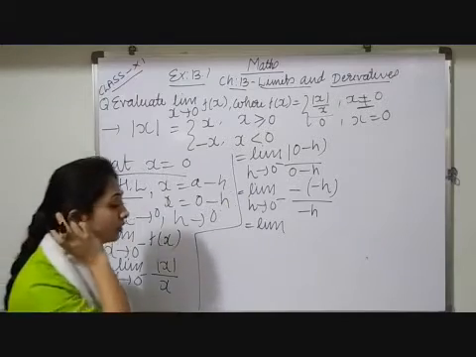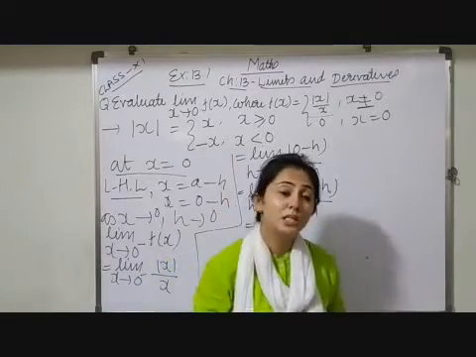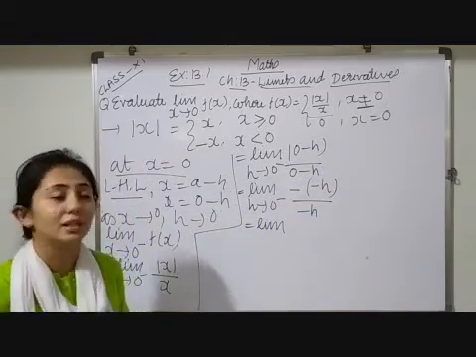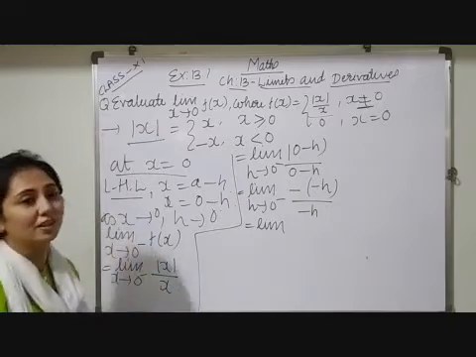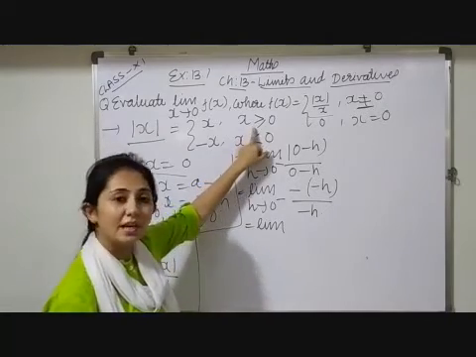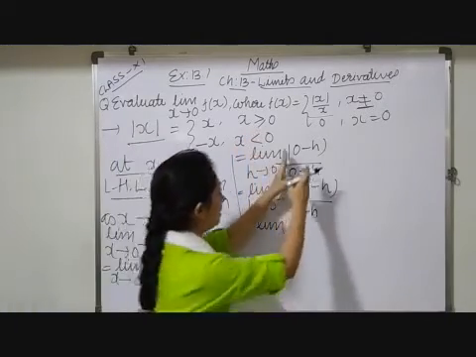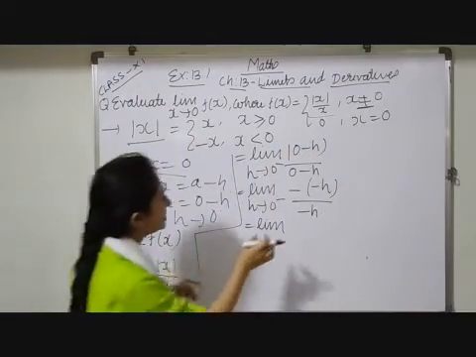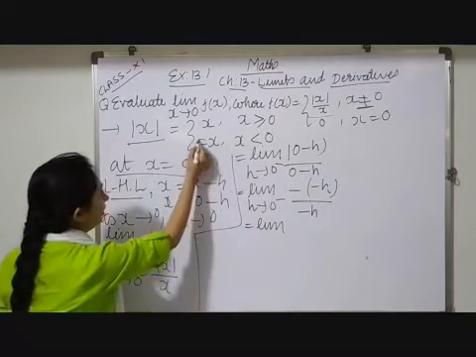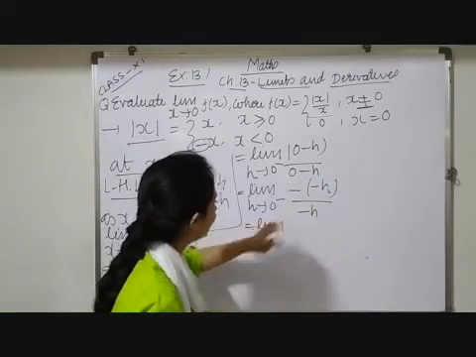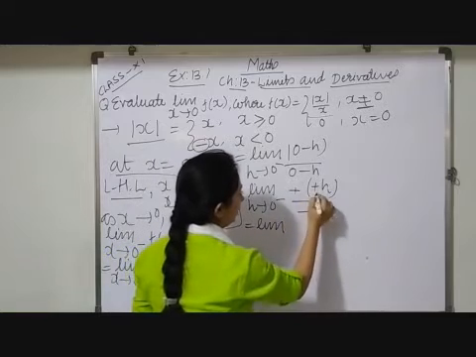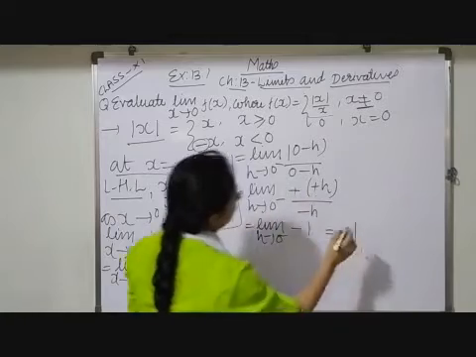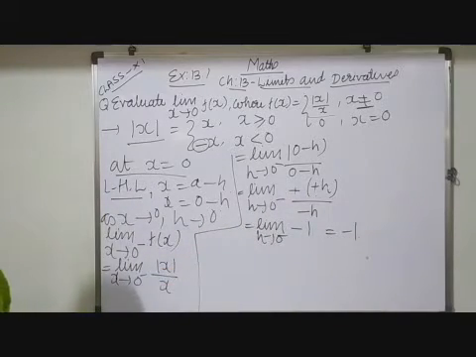Now observe, a question will come in your mind: madam, here a modulus is written, so outside the modulus it should be positive. Yes, your argument is correct. But here we have defined the modulus function that if we are working towards the left side, this value will remain the same, but outside the modulus it will take this sign. So minus h will remain the same and outside the modulus it will take a minus sign. Now minus minus will be positive. So here we have minus 1. So the limit as h tends to 0 is minus 1. There are no variables, so you cannot place any limit.